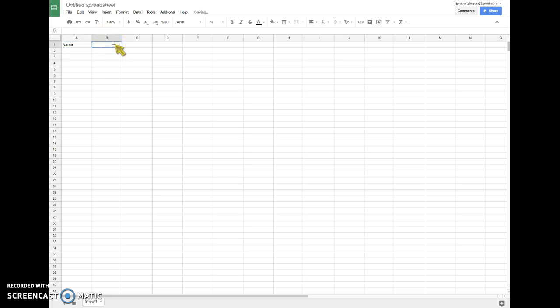Name, address, what else? Phone number. You can put property address. We can scoot this one over, put phone number here, put property address.